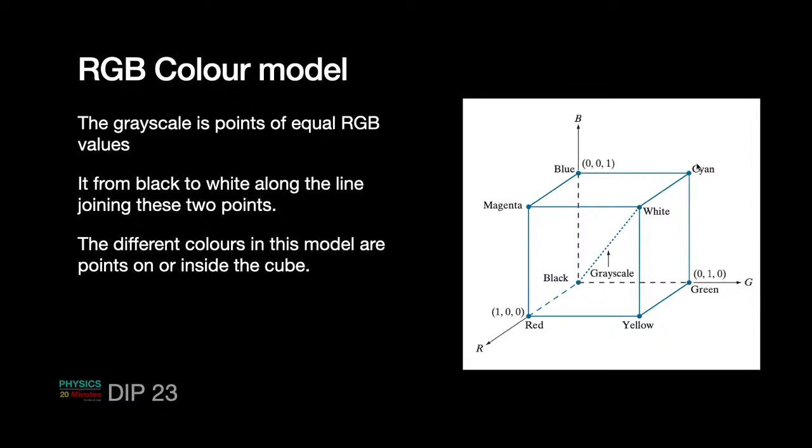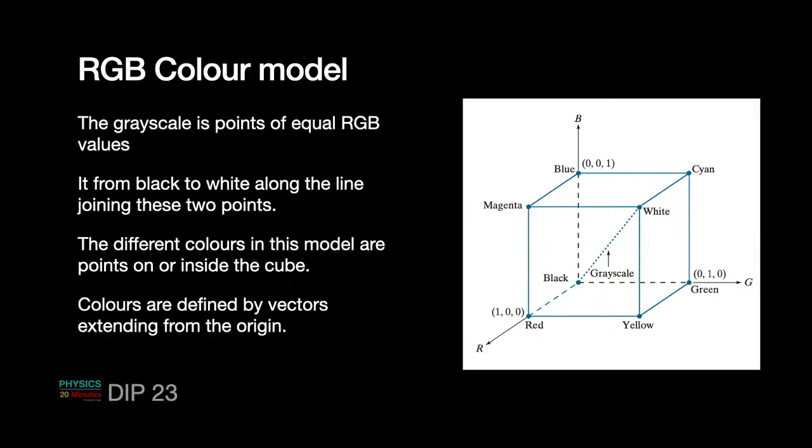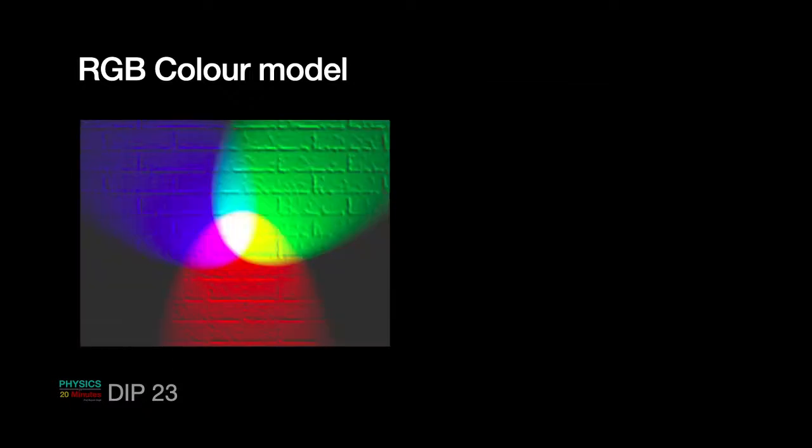So all the colors, theoretically at least, lie inside this cube, because one is the maximum bright blue, one is here maximum bright red, one is here maximum bright green. So all the other colors are encompassed inside this cube. You can always draw a vector, as I said. Each vector will have three components. The three components would represent the three component colors, as we do in normal vector algebra, x, y, z components.